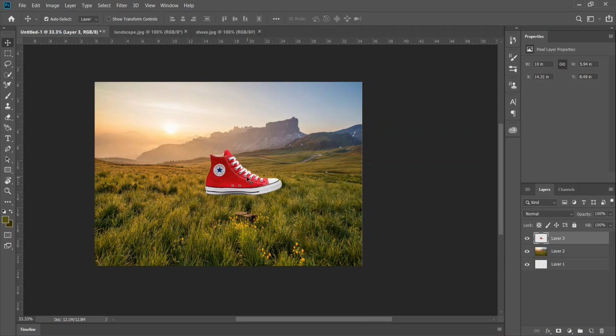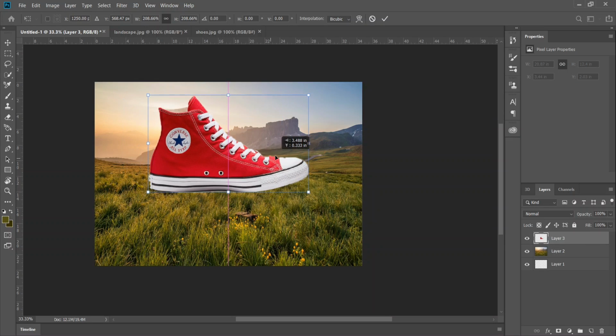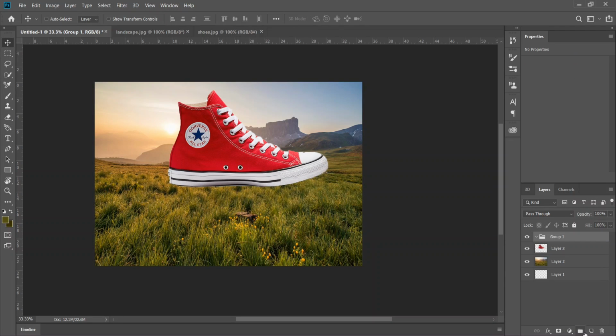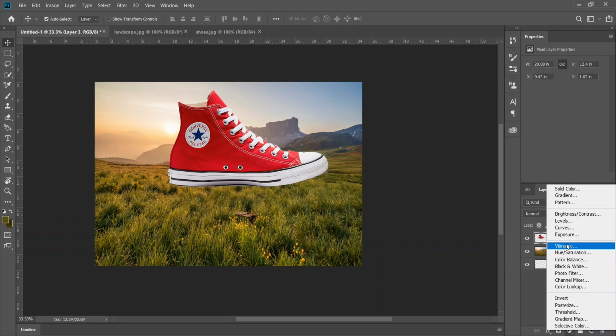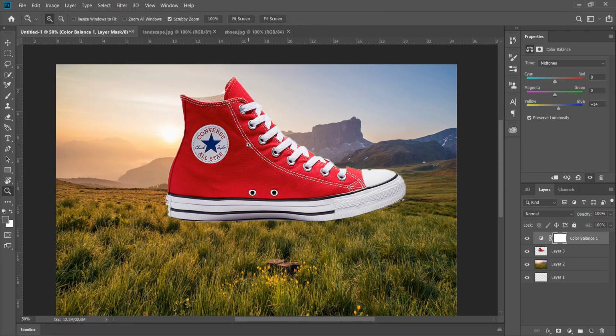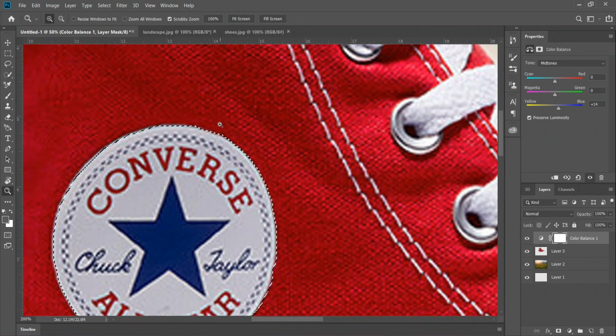So now I'm going to do Control C, or you can just simply drag the selected part over here. So now again, the transformation tool, Control T for that, and you can extend the size of the copied picture. As you can see on the screen, I have used the transformation tool and increased the size of the picture. If you want to change something, for example, some color balance, as you can see I have implemented a little bit more yellowish bluish color on the screen, so that the background looks a little bit more realistic. There is a specific change in the color, and the color has been balanced.